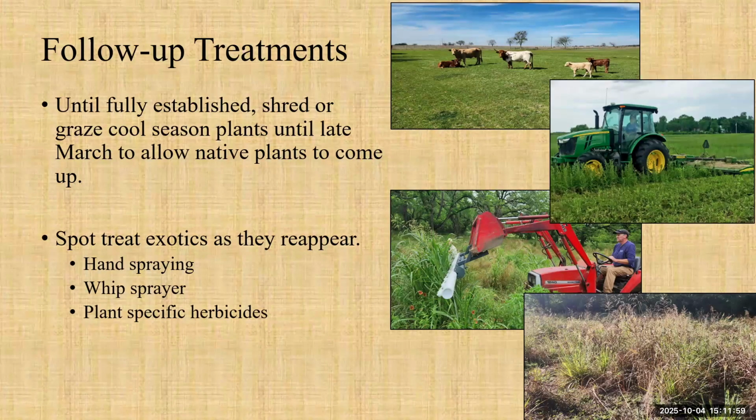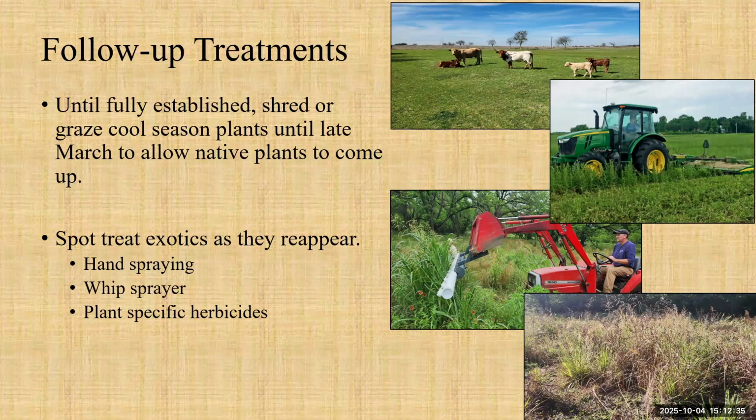And so that control can look like hand spraying with just a normal 3-gallon sprayer, or a wick sprayer, which is demonstrated on this tractor right here. And so a lot of times we're going to use that for Johnson grass. Johnson grass generally grows up taller than a lot of our native vegetation. And so it's a selective way of applying herbicide where you're dragging a wick over it. And as that Johnson grass rubs that wick, it's applying that herbicide, but it's not applying it to your native plants based on height difference.